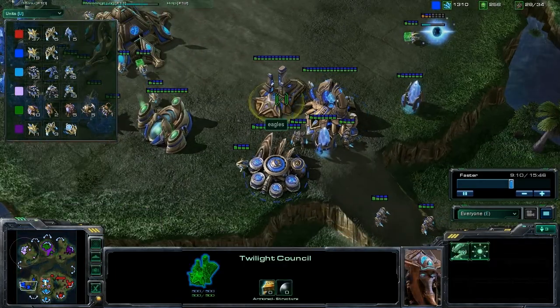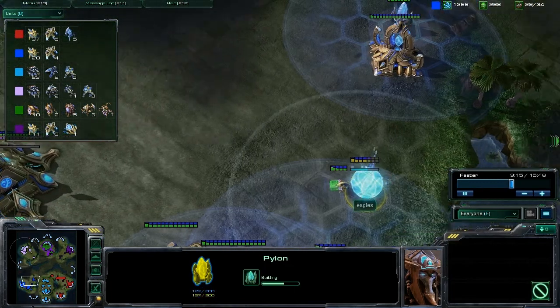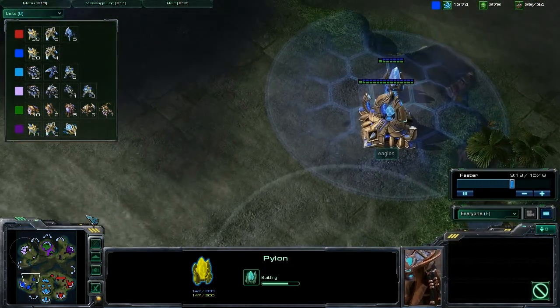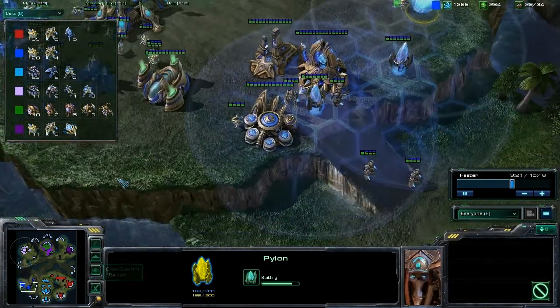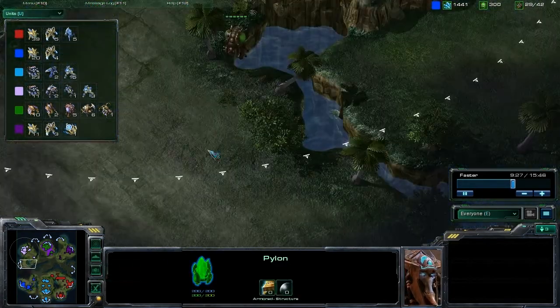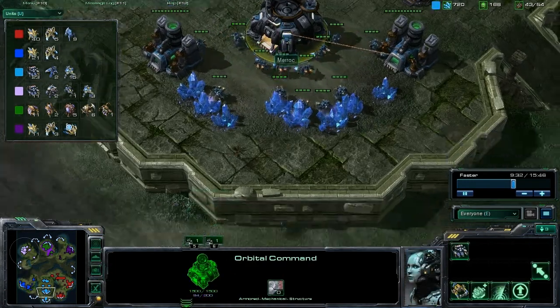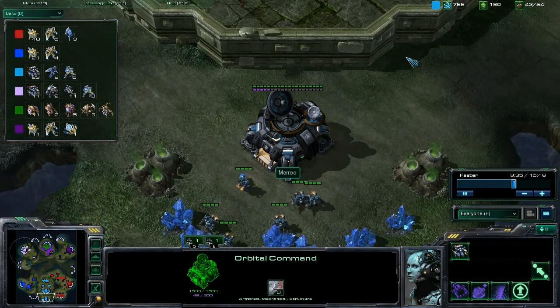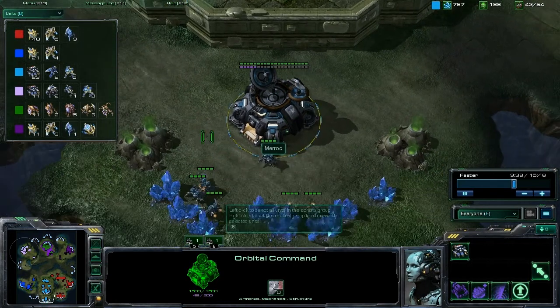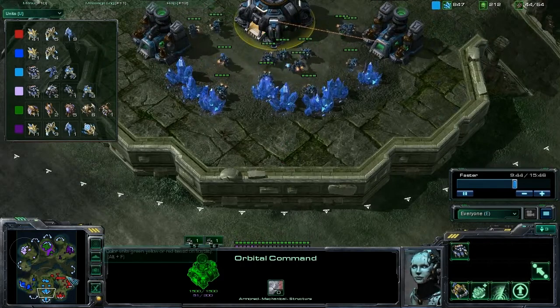He's got a Twilight Council up. I think he's mostly building things for the sake of building and seeing what they do. Still, the best way to learn is by doing, so you can't knock him for that. Americ, come on, buy the game. You know better than that. As you can see, you're almost as good as me at this.